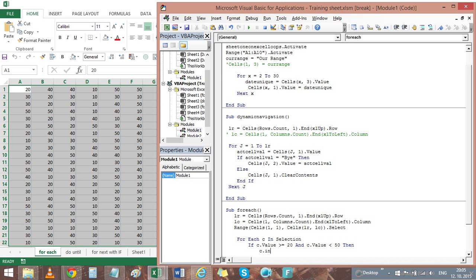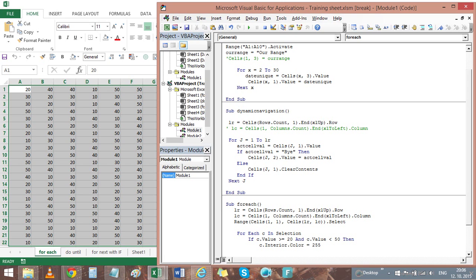So for this we use Interior.Color, and the code for red color is 255, so equals 255. And if those numbers don't fall into that range, then we multiply them by 5.